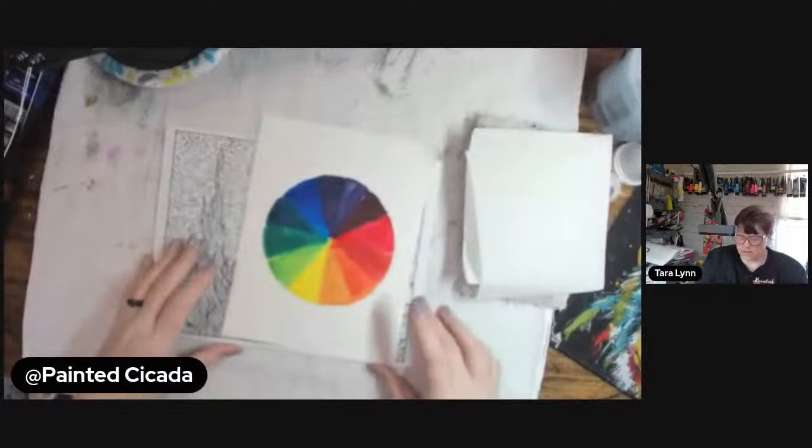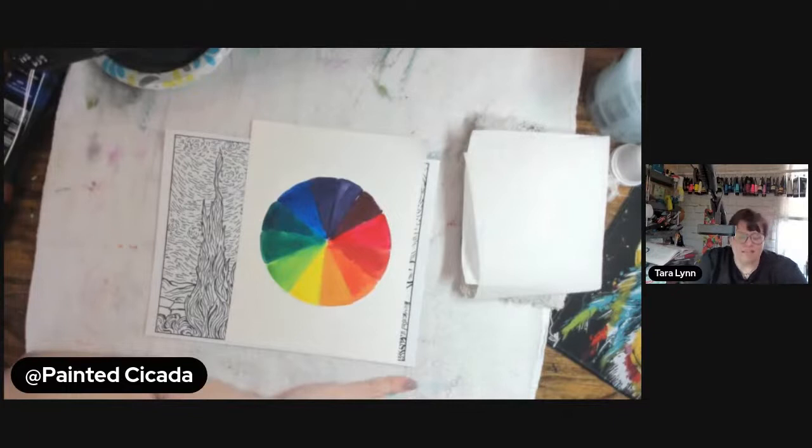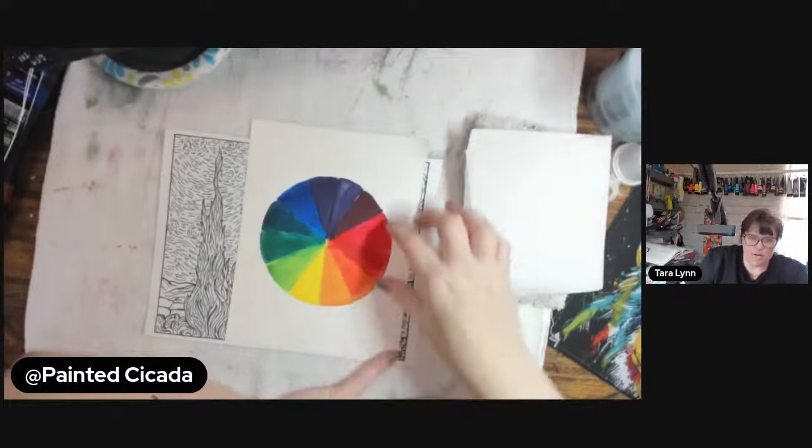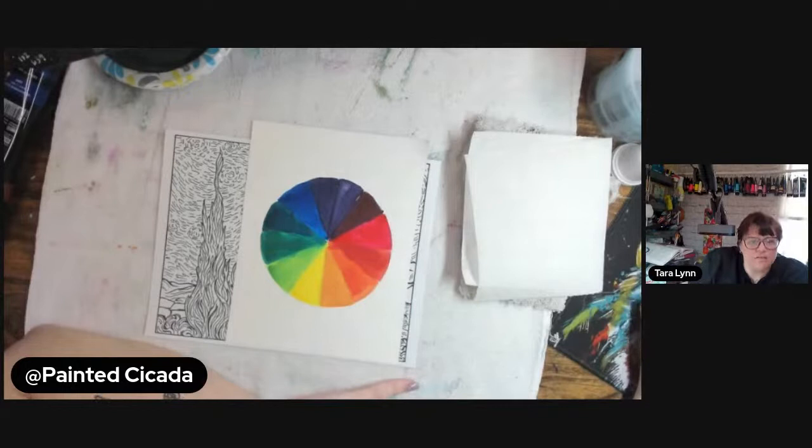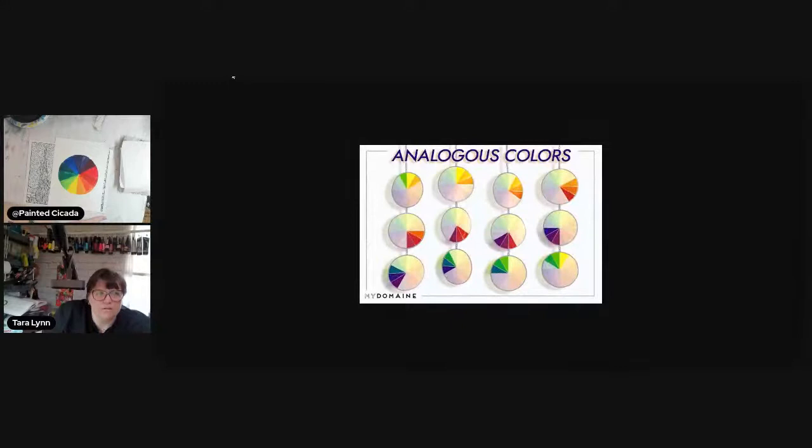But anyway, what is an analogous color? An analogous color is part of the color wheel next to each other. So they share kind of a common main color. And let me see if I can share screen. All right. So here is a fun little graphic of analogous colors. And as you can see on the graphic, it's kind of like one little sliver of the color wheel, and it creates a really harmonious effect.